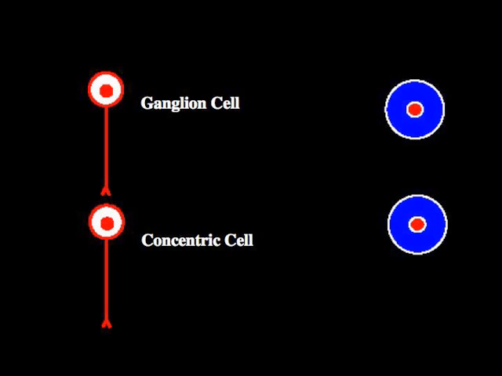The answer is that in the visual pathway, the conscious visual pathway, there is no processing between the ganglion cell and the concentric cell. But there is processing that goes on at this level, and you'll remember that that synapse is in the brainstem. There is processing at that level, but it's processing that illustrates another neurological concept. And the concept we're going to talk about this time is divergence. In fact, two concepts, divergence and convergence.